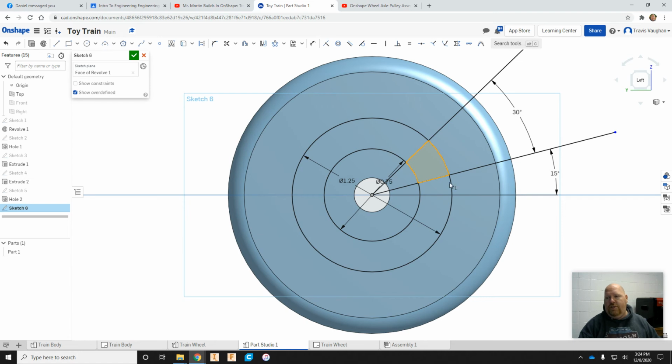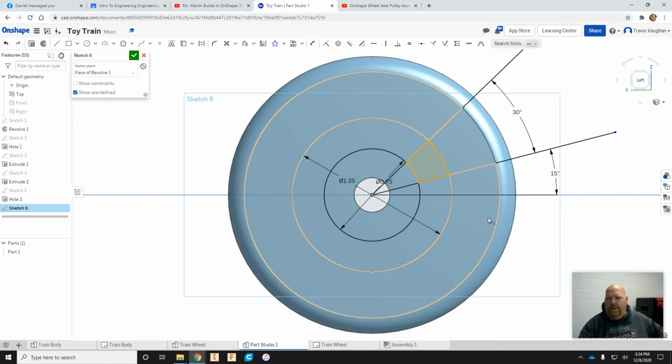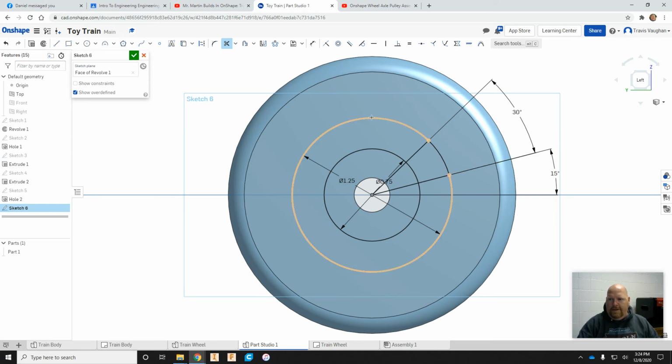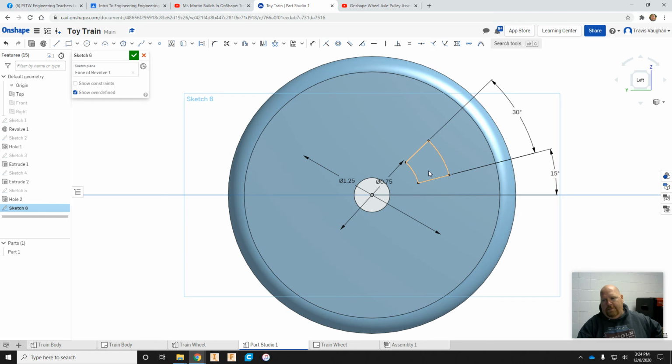All right, so now we've got this done. This is the shape that we want to keep, which means we don't need any of the rest of this. So we're going to use our trim tool to get rid of the excess that we do not need. I'm going to choose my trim tool, which is the scissors up here. I'm going to get rid of this line and this line. Then I'm going to get rid of my circle on the outside, my lower circle on the outside, and then these last two lines right here, so that all I am left with is this shape. All right, because that's the spoke that I want.